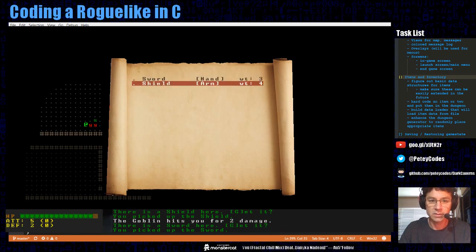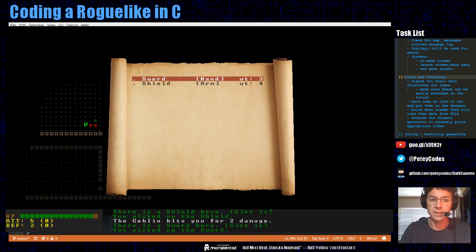And we added the ability to interact with this screen now. So now I can use the up and down arrows to highlight the row that I want, and then I can hit E to equip or unequip. So we can toggle that, and we have this concept of slots.